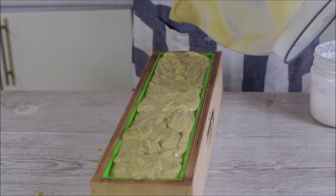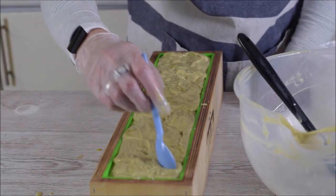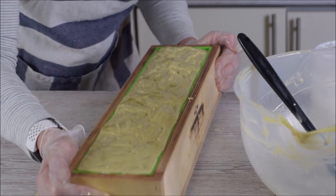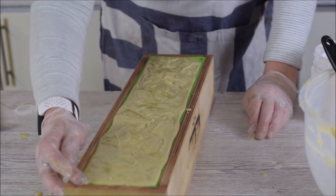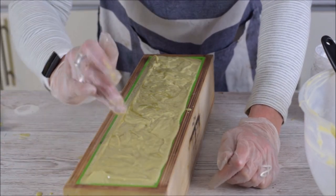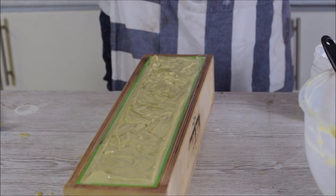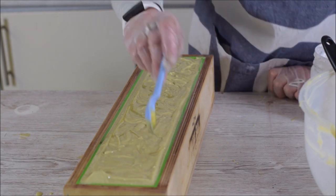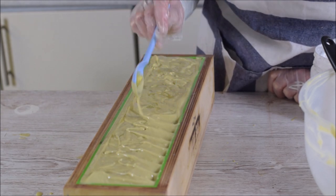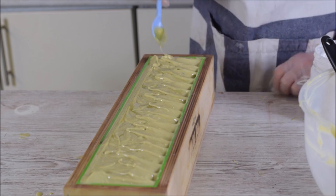Okay, this smells so good. I think I've scraped it all out. Let's just push that around a bit — I don't want it to be too uneven. Just keeping it away from those edges. I've got gloves on, don't panic, and a cloth nearby. I'm just going to do the usual kind of a top — just take it over a bit to make it look a little bit more interesting. Those shreds in there — the majority of them are white, so it might look quite nice when we cut it.